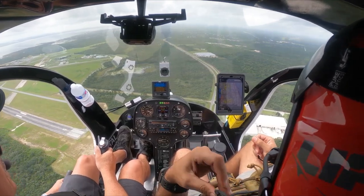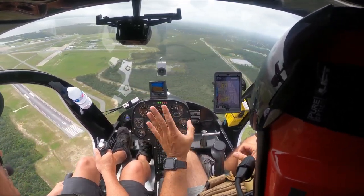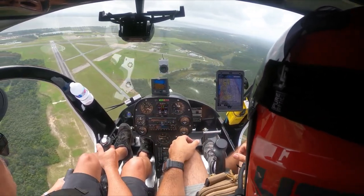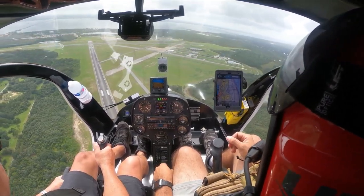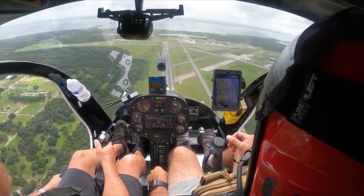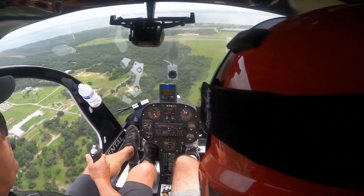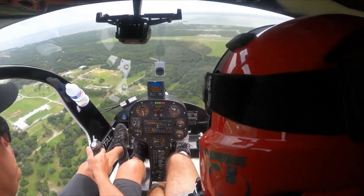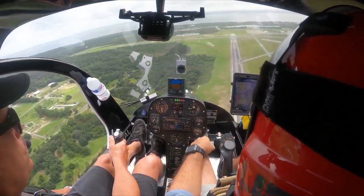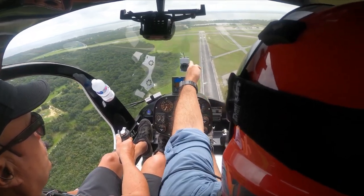Do it, or do you want to do it? Oh, you got it. Just line up on the final. We've got plenty of runway in front of you, so we're not doing any specific aim points now. Right. Just practicing the entry. So once you get a line. Station Romeo's current altimeter 30.25. And 3, 2, 1, down. Collective all the way down, all the way down. There you go. Rotor, airspeed, landing area. Find your landing area. A little bit less left pedal, a little bit of right pedal. There you go, keep her in trim.